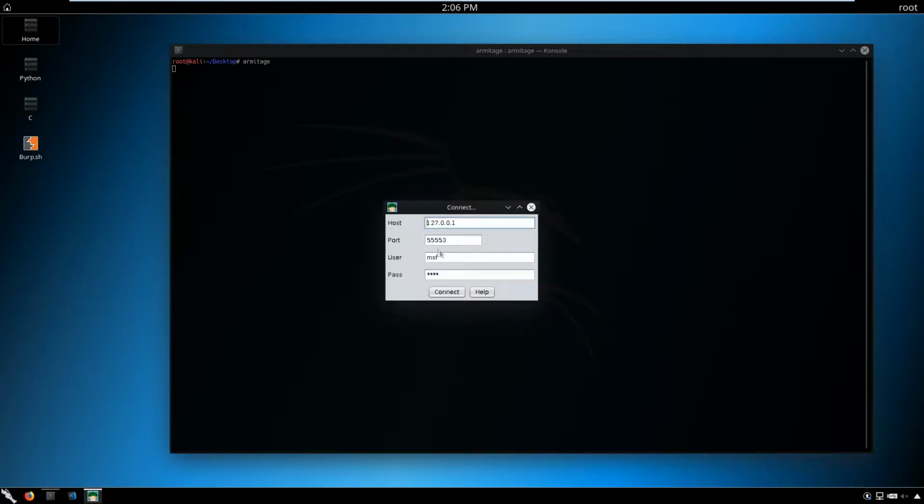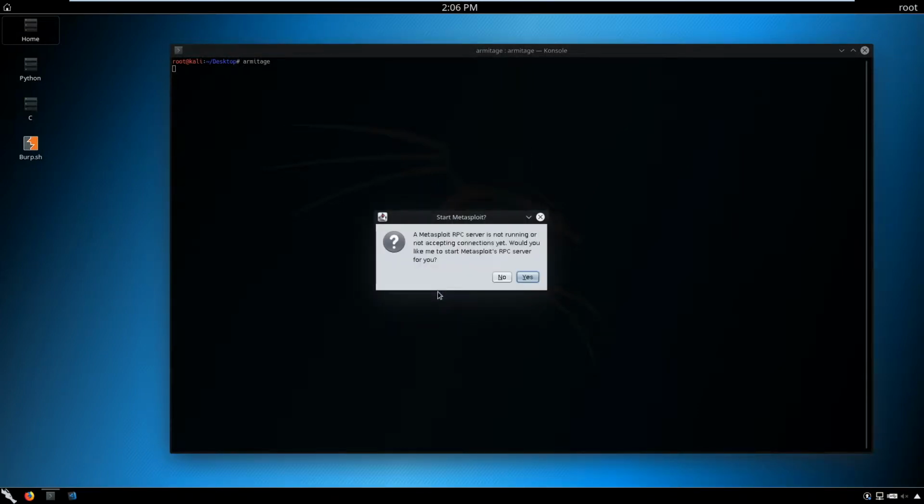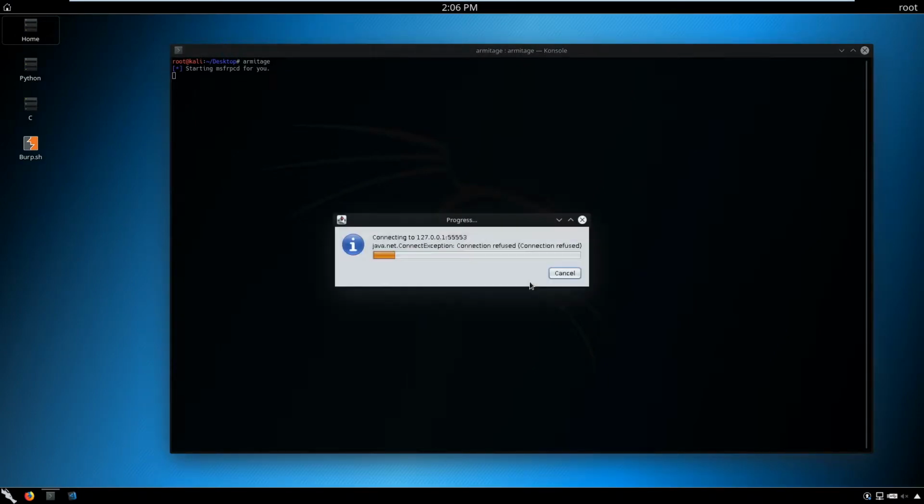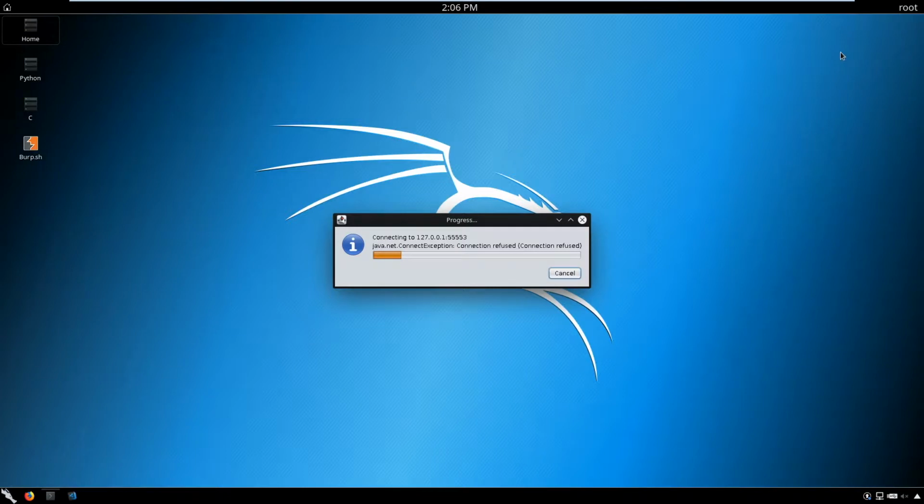Now just wait a little bit, click connect. Yes. Now just wait. As I used to say, it does not really matter what Linux distro you're using. Armitage can be installed everywhere, even on Windows if I'm not wrong. But in Kali it's predefined and updated, you don't need to do anything, so it's easy to use.